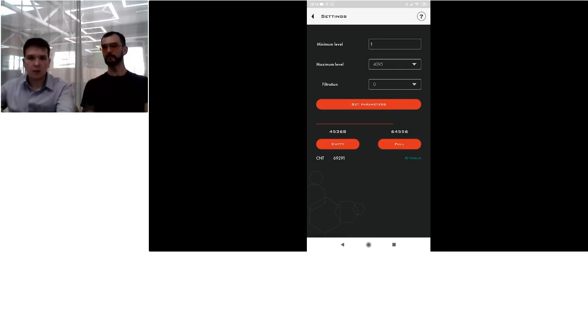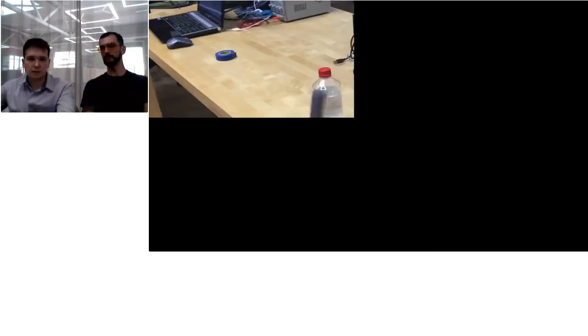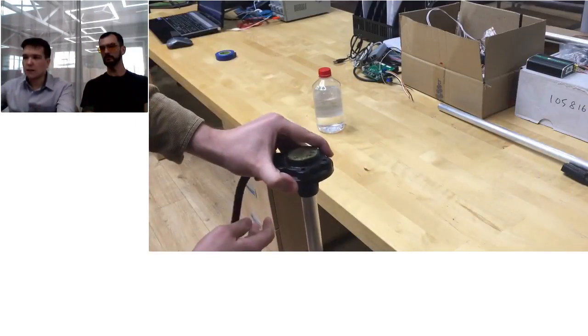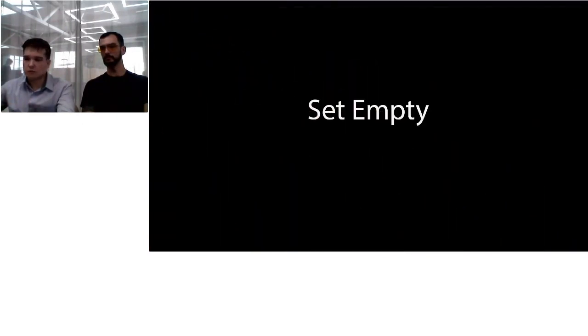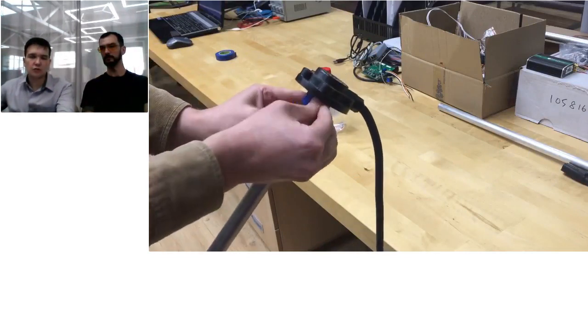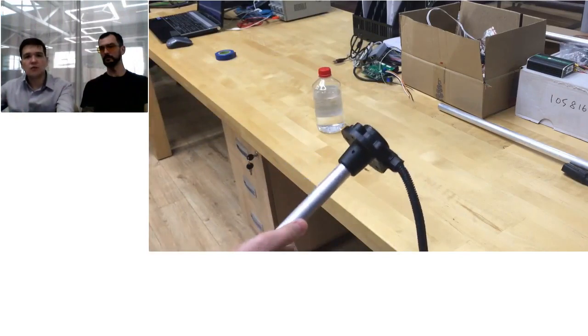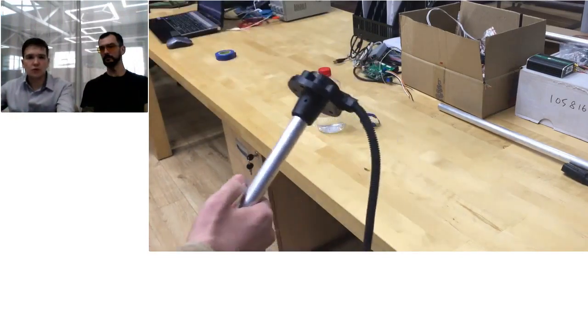Okay. Then you wait until the level is stable and hit the full button. Then you let the fuel out. And before you set empty, you need to remove any material that you used, like this insulation tape, from the drainage holes.